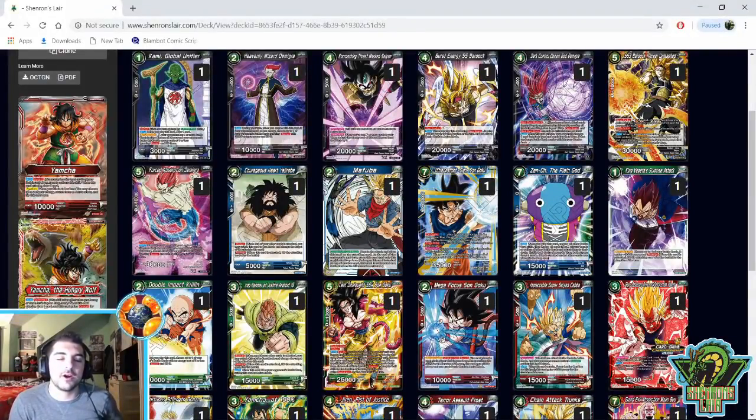This time we're going to be going over the cards, or at least most of the cards that get around barrier in the Dragon Ball Super card game. Ever since the keyword was released and put out into the game, people have been concerned over it, and I think it's for very good reason.